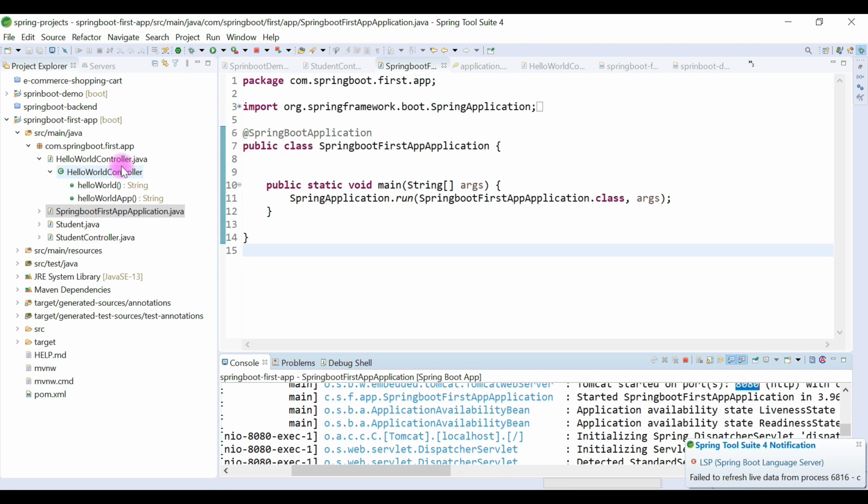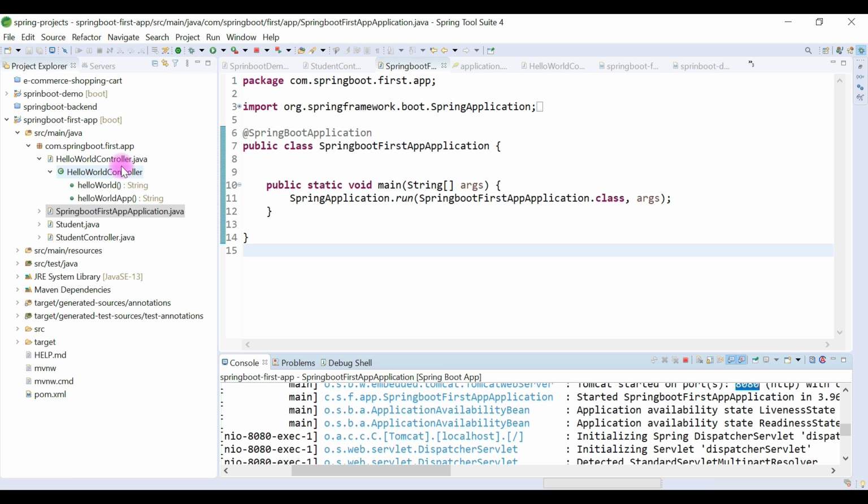The solution could be an automated process: whenever we make changes in a Spring Boot application, the server should be restarted automatically. This is the problem the developer faces, and Spring Boot provides the Spring Boot DevTools feature. This module basically solves this problem. The Spring Boot DevTools dependency will detect our changes in our project, and based on that it will restart the server.